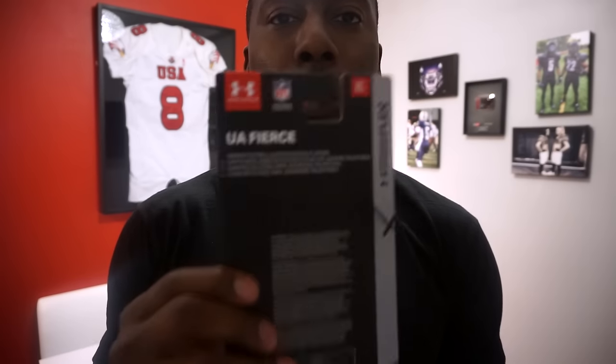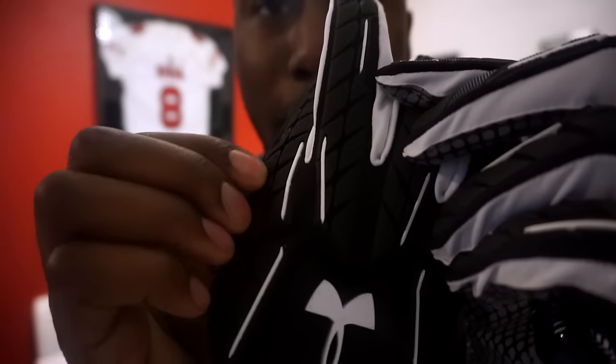I always start my reviews by reading a little bit about the packaging to see what the manufacturer says about the glove and then give you my impression. So, UA Fierce padded football glove — this one utilizes the Game Day Armor Flex. If you're not familiar with UA Game Day Armor, check out some of my padded apparel reviews; they use it in their padded shirts, padded girdles, and the Game Day Armor is used in the padding.